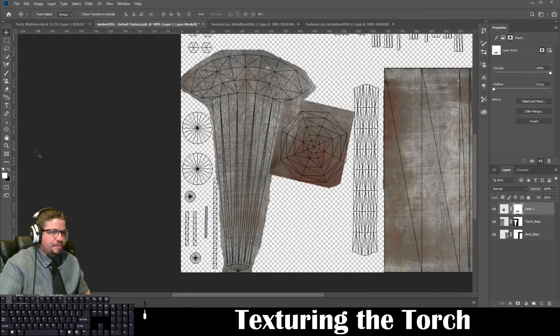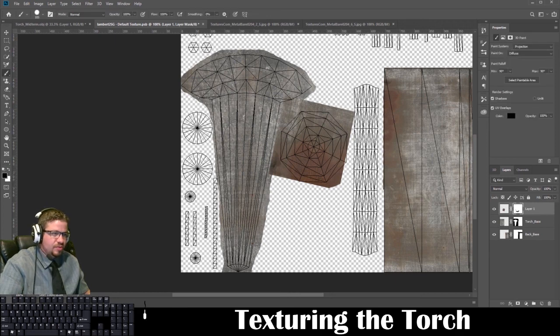That's better. And now I'm going to switch back to my layer mask, use my brush tool, switch to black, and come around. And it's probably really just rust, but it gives it a little bit more of that reddish color that, oh yeah, it's been sort of burned before. So, just an idea on how to do this.